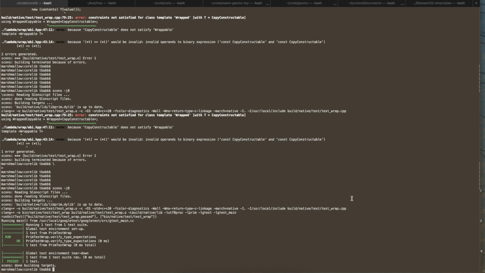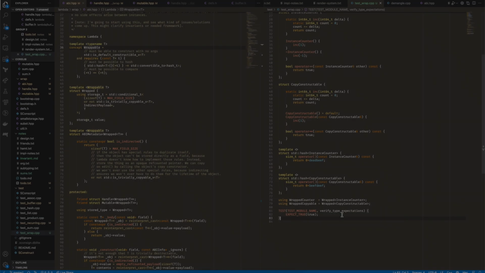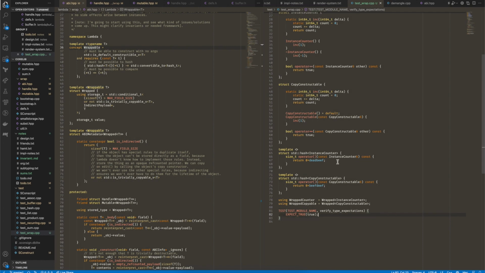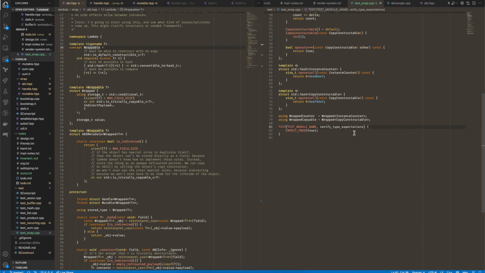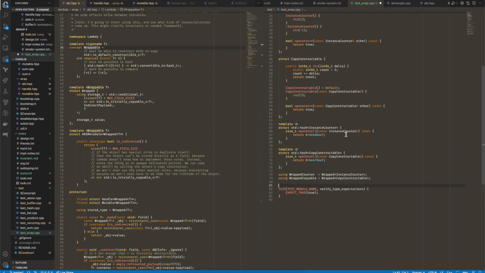All right, my test passed. Now that the test is passing, I want to actually check that things are behaving properly, because this is my test, and I would hope that it passes. So in my other test modules, I've had this function here, test type expectations.